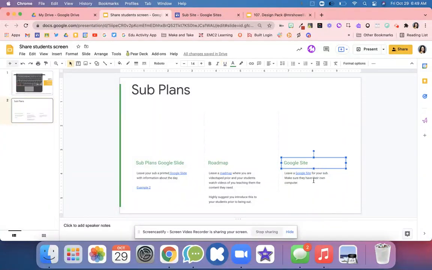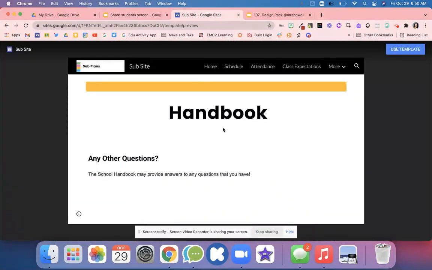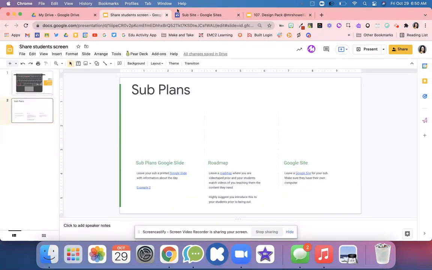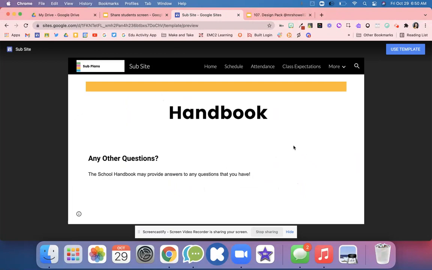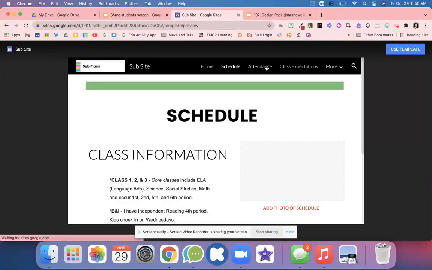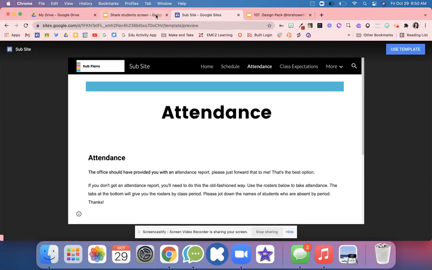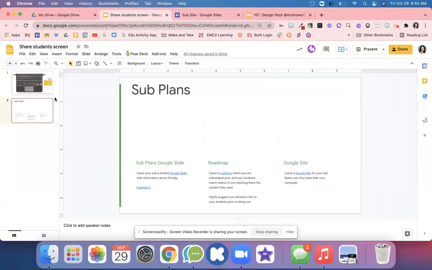I just want you to know that that could be an option, or you could leave plans on a Google site with your team, and then that way you guys can update this, and your team could even be able, when you're creating different things, it's faster to kind of copy and paste different things, or you could print each page that you might need for your sub if you like the look of this. So again, you could print it as well.